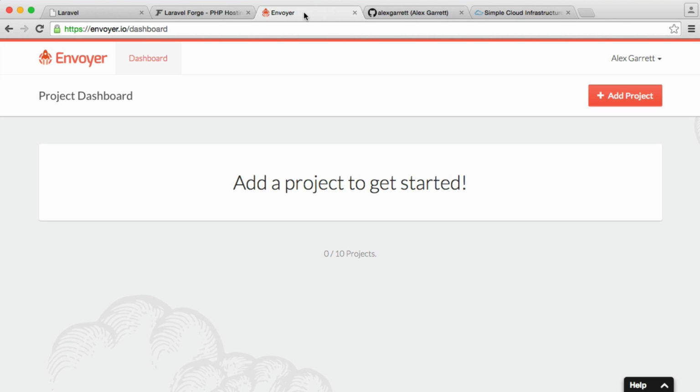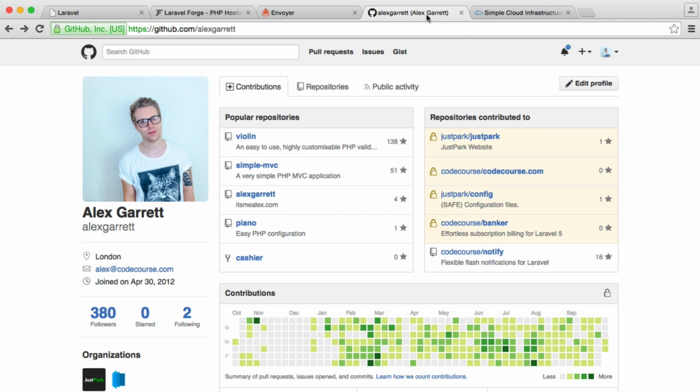So make sure you're again signed up for Envoyer. You'll need to link your GitHub account or your Bitbucket account or any other version control it supports. We're exclusively going to be working with GitHub, which is the preferred option for most people. But going on to that, you will need some kind of online version control account. In this case, I'm using GitHub, and we're going to be creating a repository and then deploying the code from that repository.